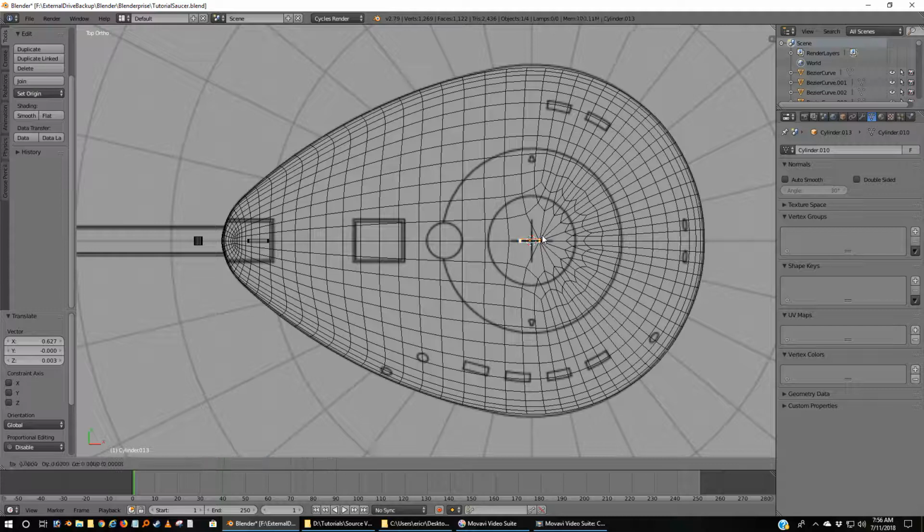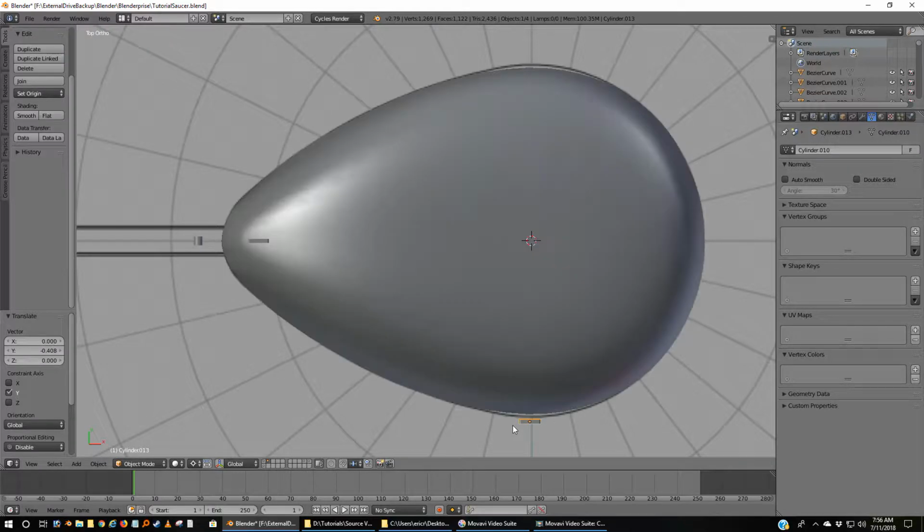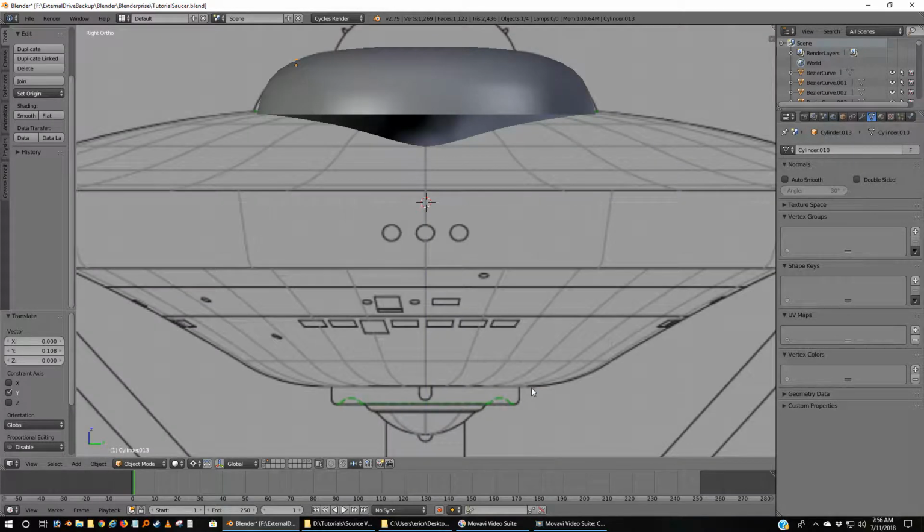I'm going to grab Y and move it out here. Now that's beyond the edge of the saucer, so I'm going to hit Z and I'm going to grab Y and bring this up until it enters the BC deck and back it out just a little bit. All right, cool. I'm going to hit 3.